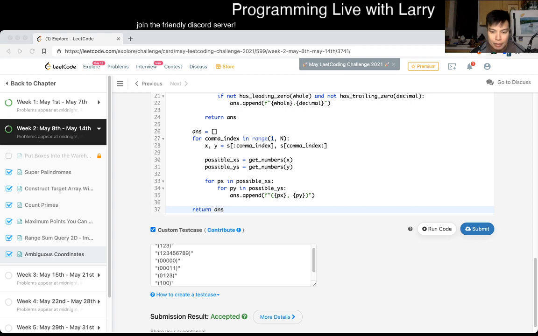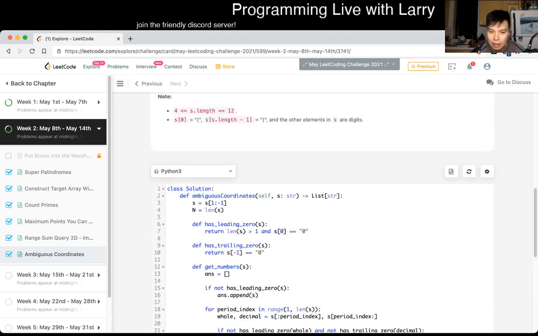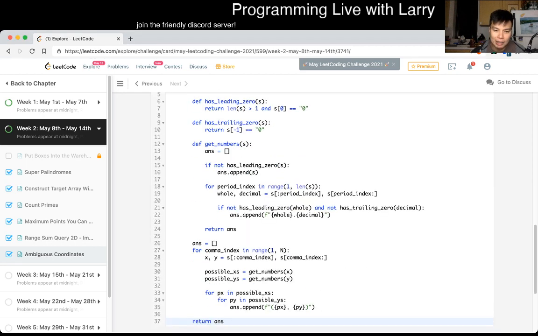Okay. Let's go over the complexity real quick. As we said, there are 3 for loops. Within each of these, there's 1 for loop. So this part is going to be n squared, and then here we construct this, which is also another n squared inside the O of n. So this is going to be n cubed at most. That's basically the time.